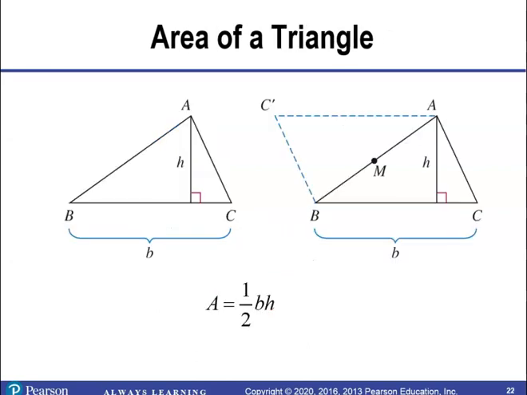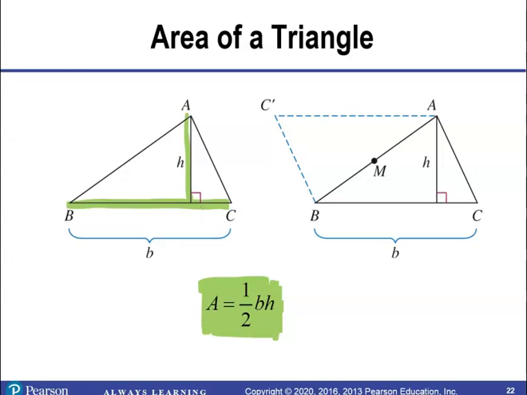What about the area of a triangle? You know this formula, right? If you don't, you better commit it to memory. You need to know the area of a triangle. You need to know all of these. So area is equal to 1/2 the base times the height, where the height is defined as the altitude, exactly what we did before. So the base along the bottom here, so it's 1/2 of this times this.